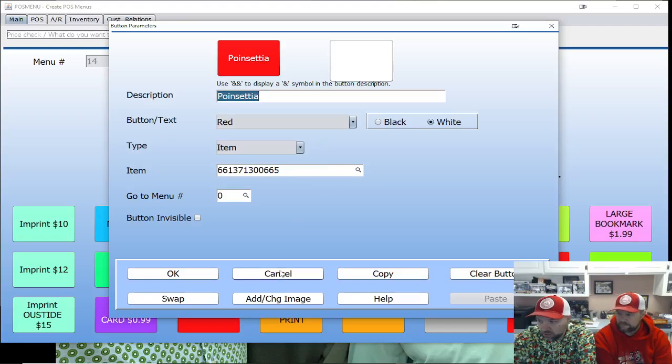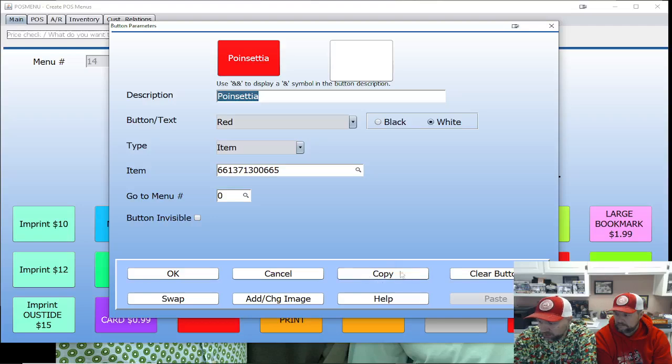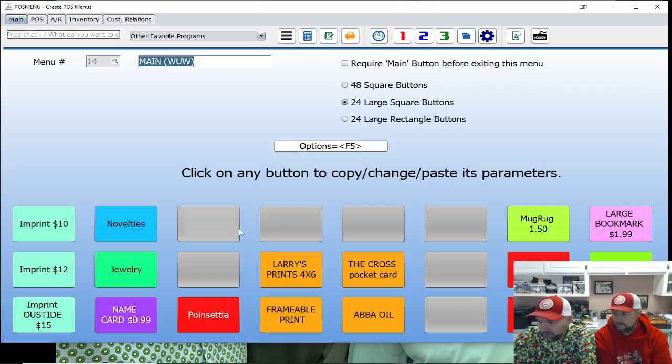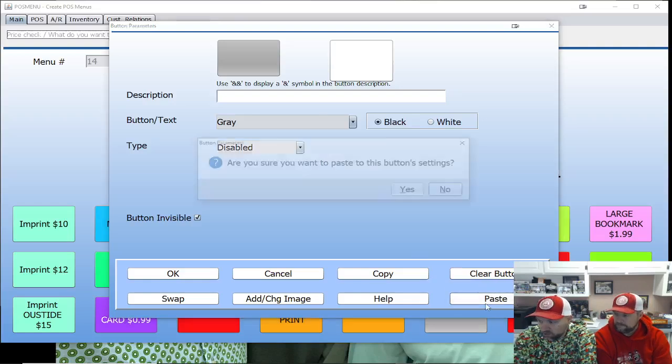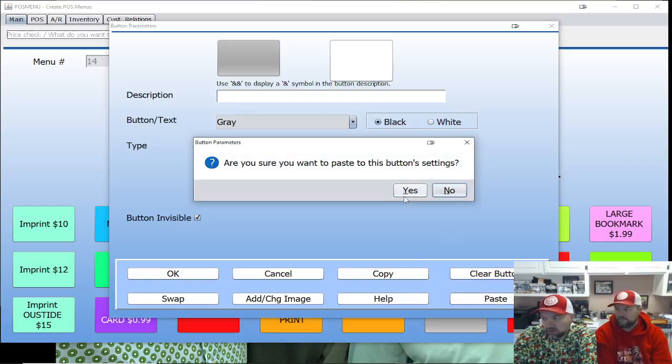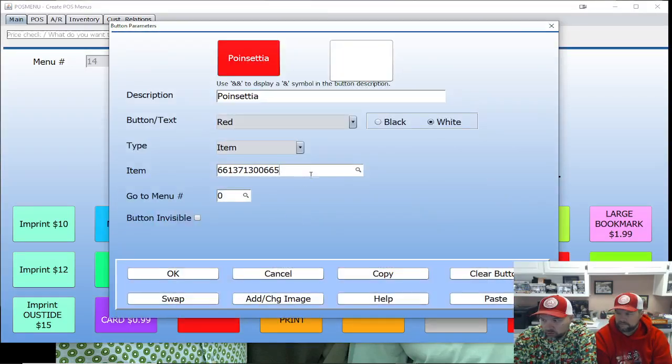So what you can do is you can come in here, we can click the button. I'm going to say copy over here, copy, and then I'm going to paste, click there, and then I'm going to choose paste button, which is the bottom right option. And then, are you sure? Yeah, I want to paste it. And then on the new button, you could come in and just go find the other item number for the medium. So this is just a way to, if you're going to add several similar buttons, make one the way you want it and then copy and paste it over several buttons.